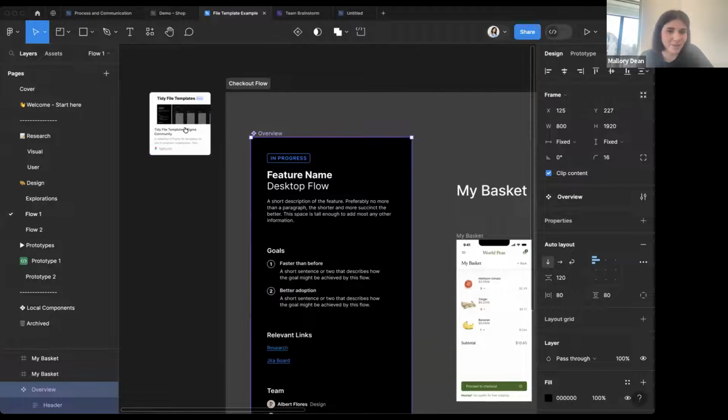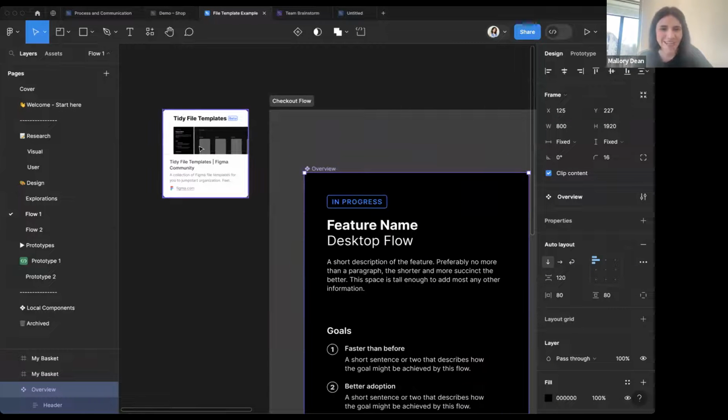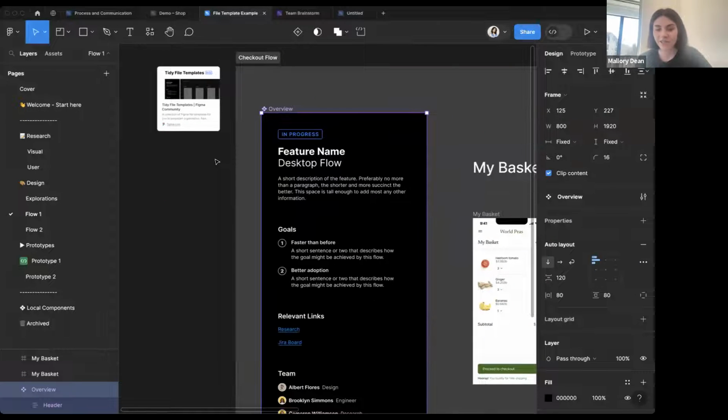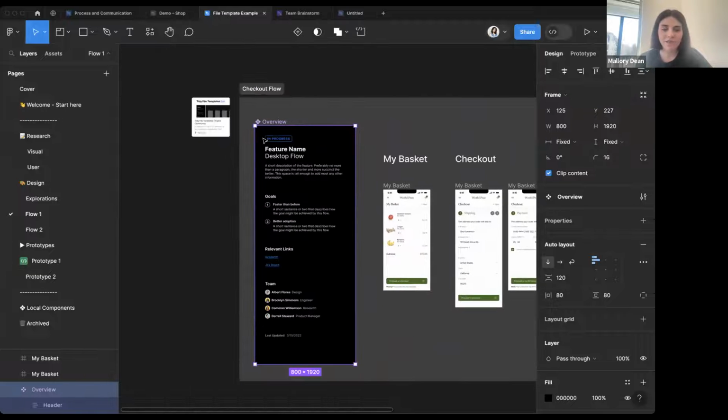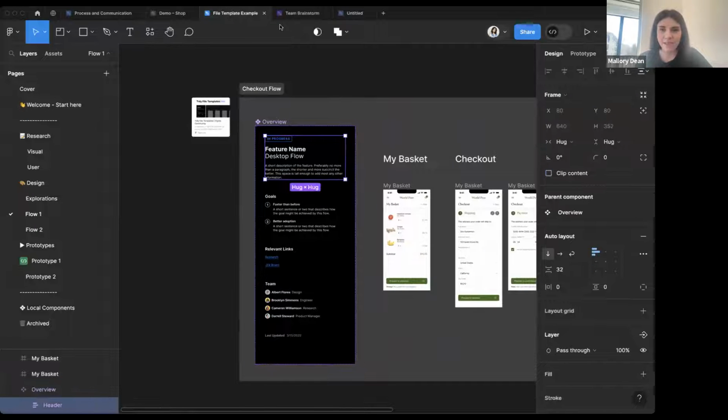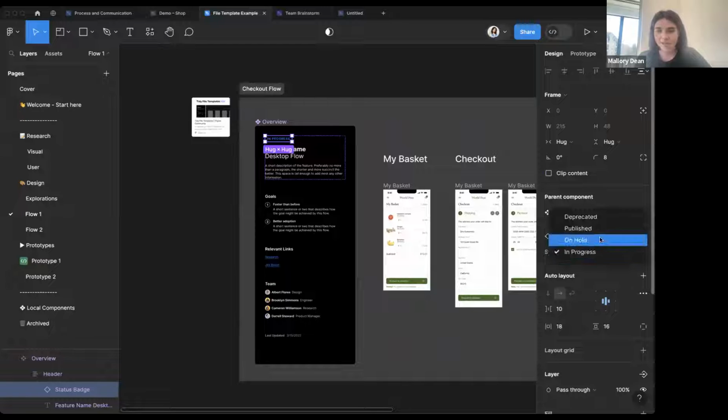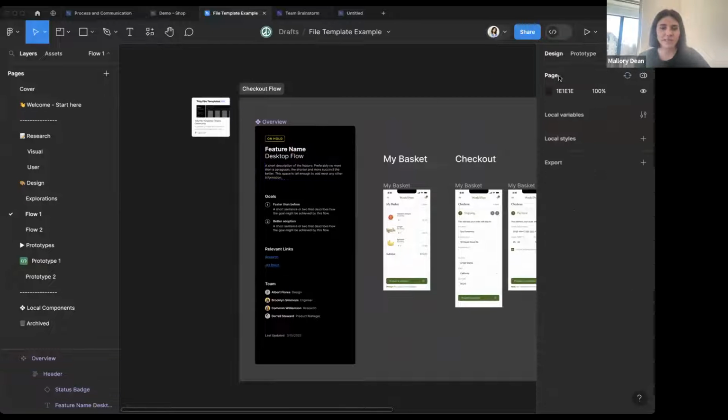I actually took this whole template from the community as well. So once again, shout out to the community, and go check out all we have available so you're not spending time recreating things. But just really helpful. You can come in here and even switch this status here to on hold, and just additional documentation for your files.